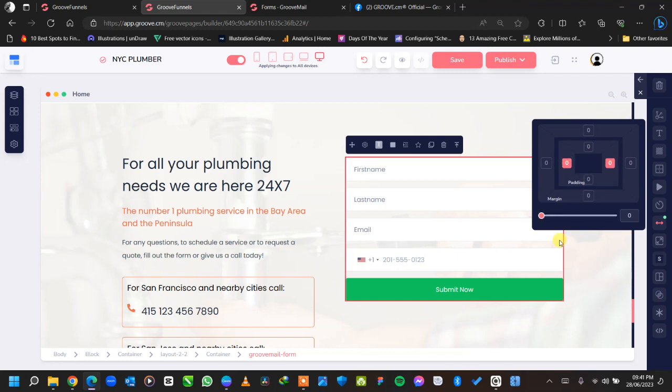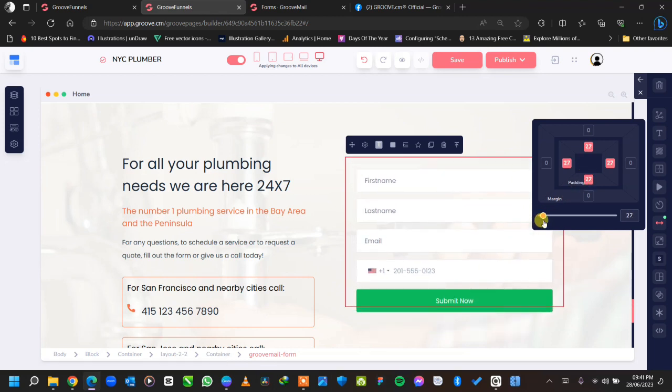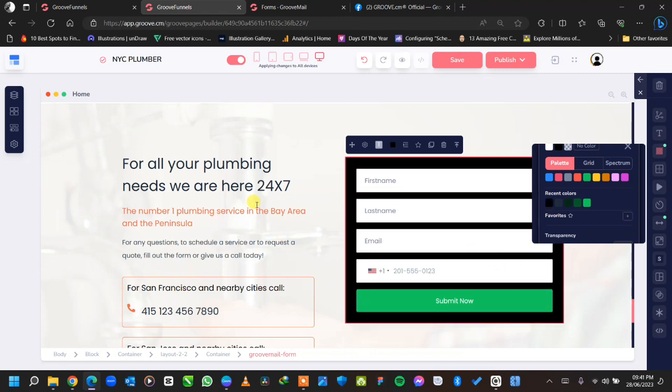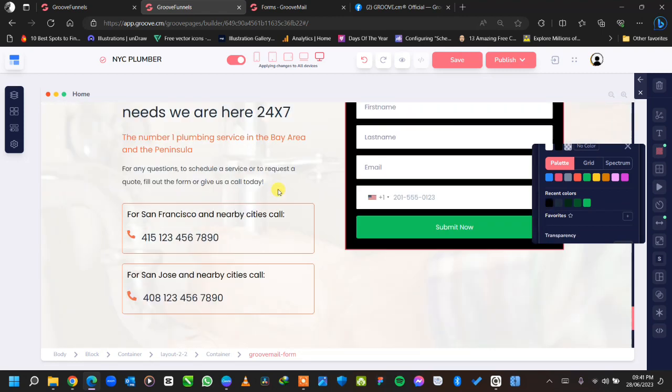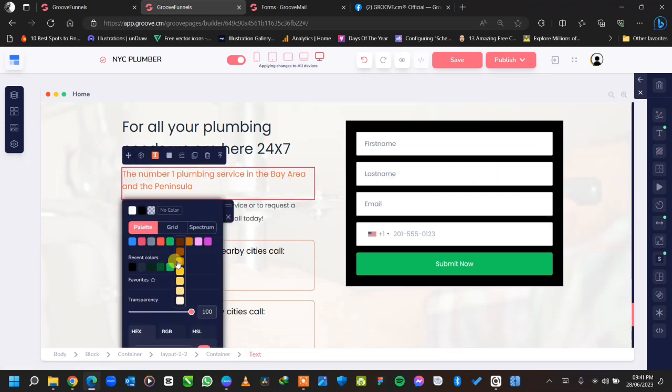I'll come here and just do this. Then I'll come to the background and of course choose any color I like. But since I'm using black and green, that'll be the color of choice.